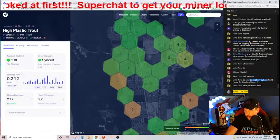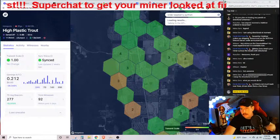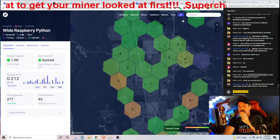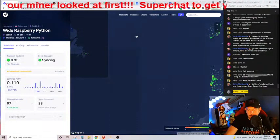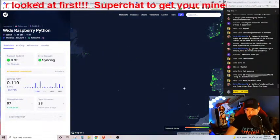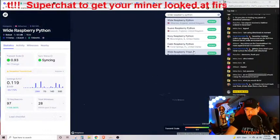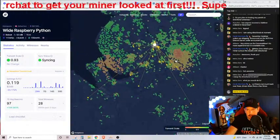Okay, so let me go back to that one. Let's go back to that one, shall we? Paste. LOL, there's not much back over there driven down. Yeah, there's really nothing back there. I could just buy a generator and put it up on a pole and get a hotspot. Oh God, where are we? Did it freeze? Where's Python? Keep going. Okay, I was like, we're not in the middle of the ocean, are we?